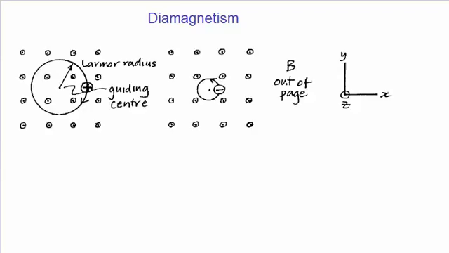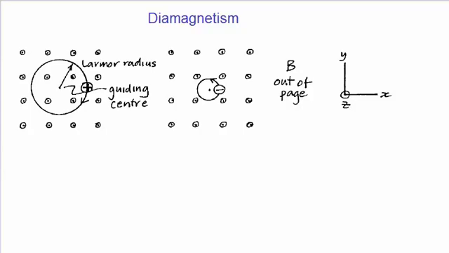Finally, we'll look at a phenomenon known as diamagnetism, which not only occurs in plasmas but other states of matter. Again, imagine if you had a magnetic field, in this case out of the page, and we inject charged particles into that field. Again, use whatever rule that you're familiar with to work out the direction of motion of the charged particles. Hopefully you would have found that the positive charge on the left-hand side moves clockwise and the negative charge on the right-hand side moves anti-clockwise.